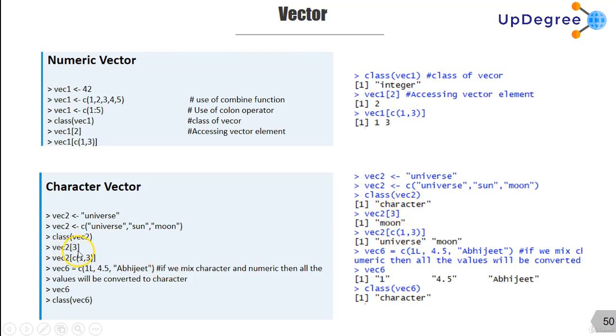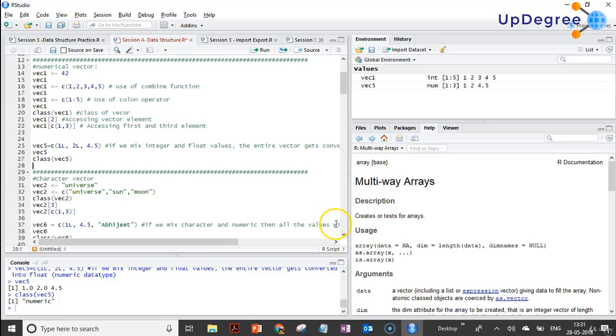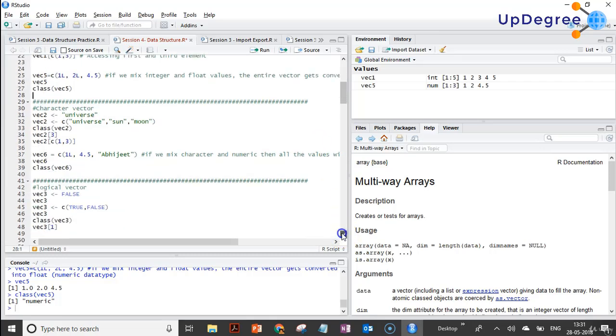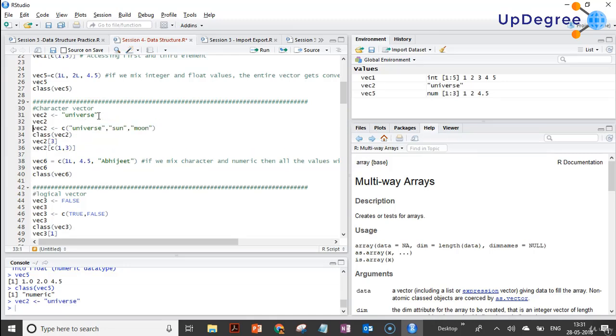Then if you want to access the first or third element, just now we have seen in numeric vector, similarly you would get the answer here as well. But if you want to mix character and numeric, then values will be converted to character. So we will see the demo and learn from there. So we are discussing character vector now. First I want to store universe in vector 2, and let me see what is being stored in vector 2.